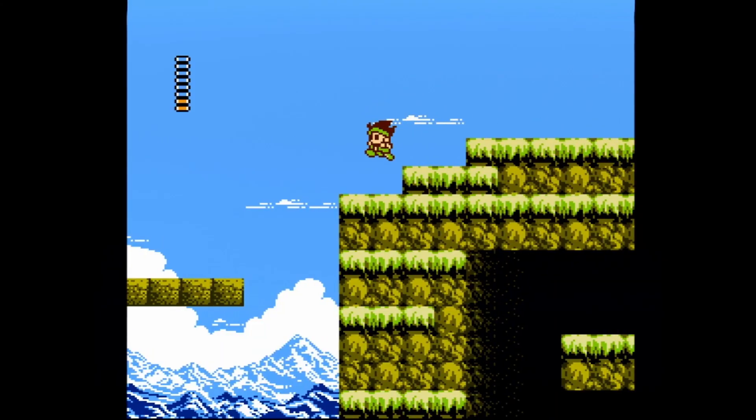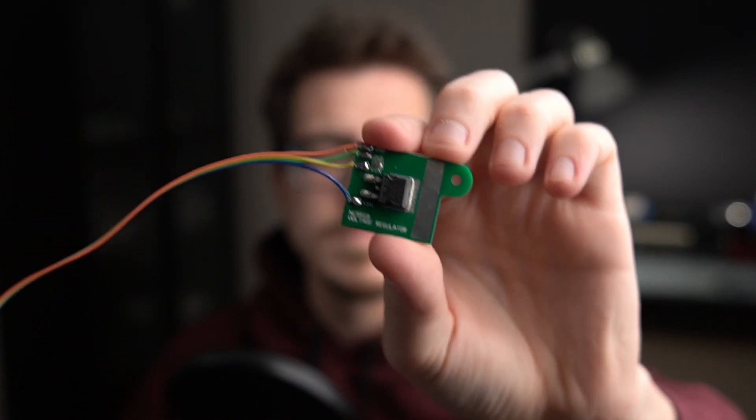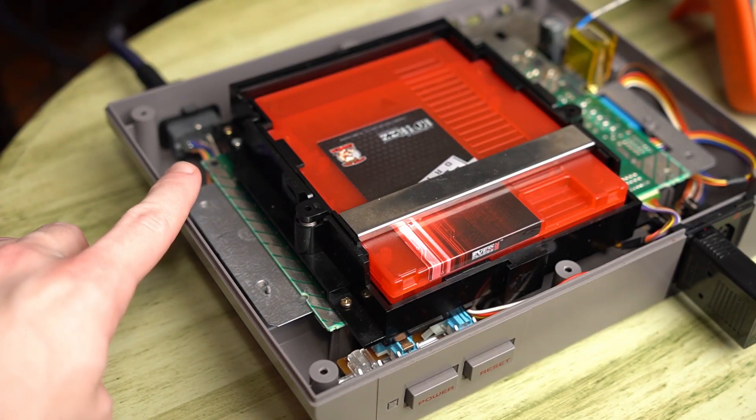I was watching a Voltar stream the other day and he was working on an NES RGB mod, and that got me thinking about the problems I was having with my NES RGB install. I thought I had a problem when I did my NES RGB install — I got some weird black and white video in one of the games I was playing. I thought it might have been because I wasn't using that additional voltage regulator that comes with the NES RGB. When I test these systems, I don't always put the screws back in, so I think what happens is because the cartridge slot is not screwed down all the way, it might have a loose connection somewhere, which was probably causing that black and white problem in my original video.